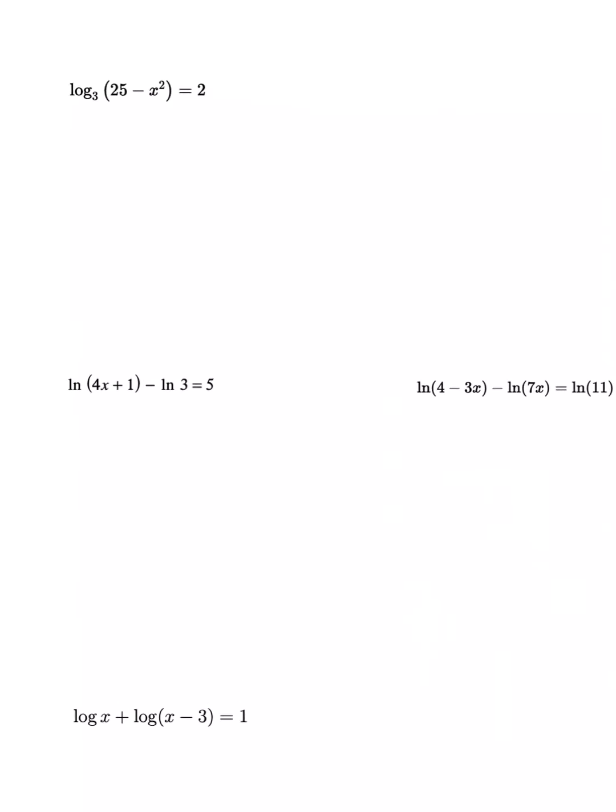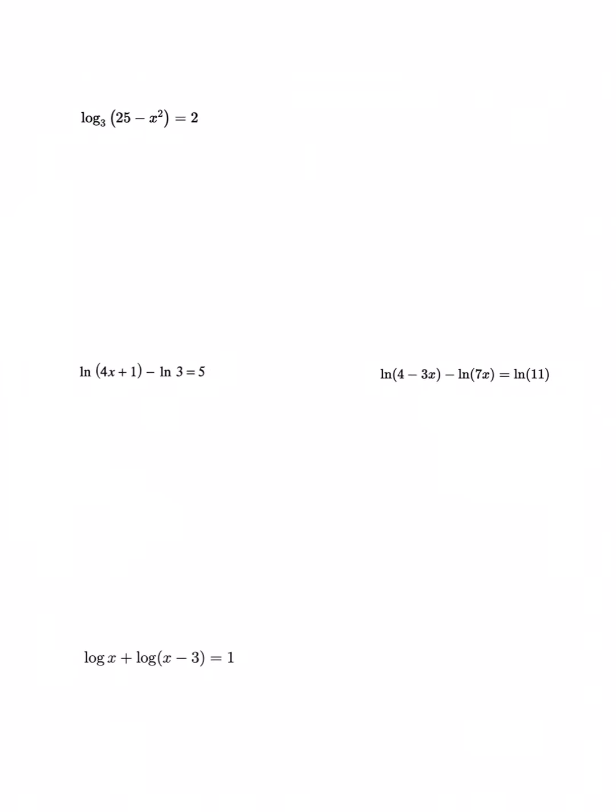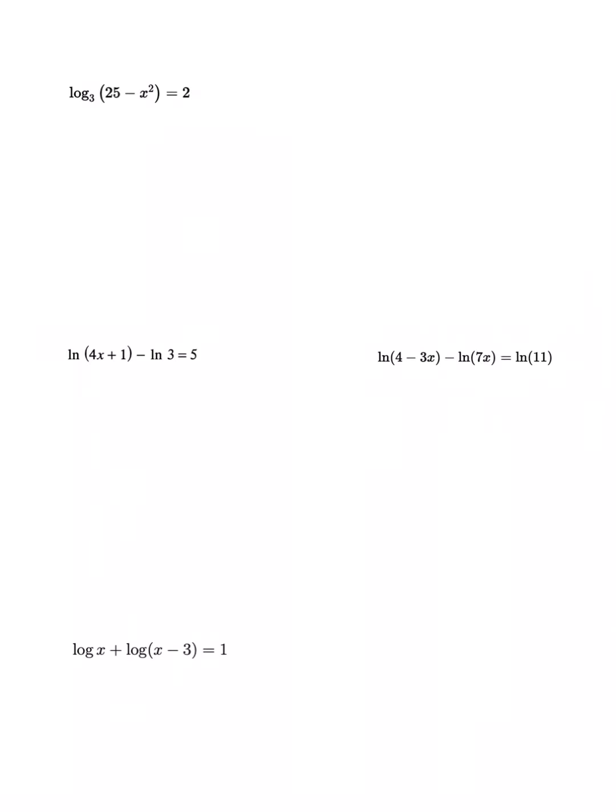Okay, so now we have some more problems here. These are now logarithmic equations. You can see because they all have logs in them. So there's two possibilities that you have here. You may want to try to get a log with a base on the left and a log with a base on the right. And as long as they're the same log, the things that sit next to the logs are also equal.